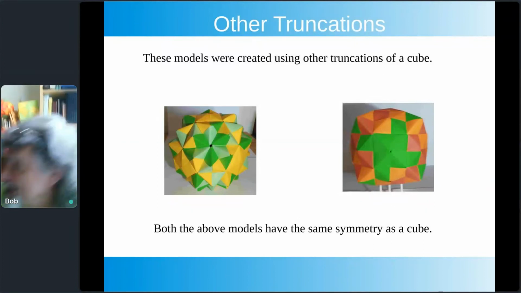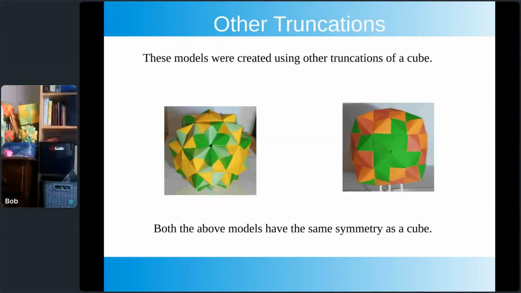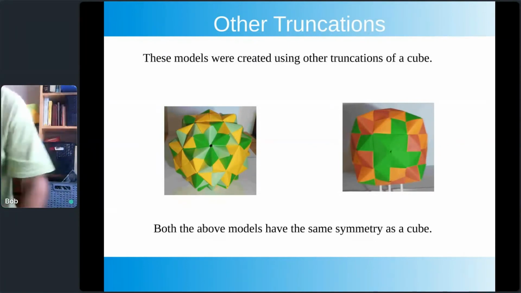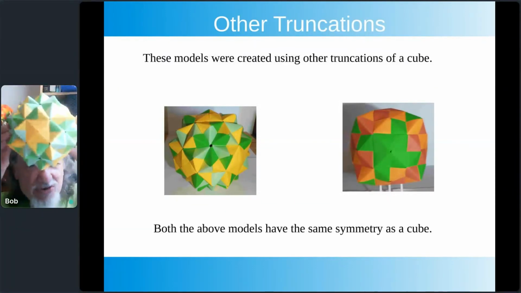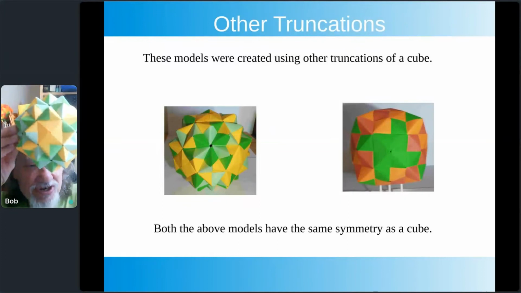I have that model in person. It's this one, that one. Which of those is it? It's a hexagon. Okay, there it is. That's this model right here. You can see it. There's your square face. You still have fourfold symmetry on the square face. And then when you go to one of those corners, what would be the corner of the cube?